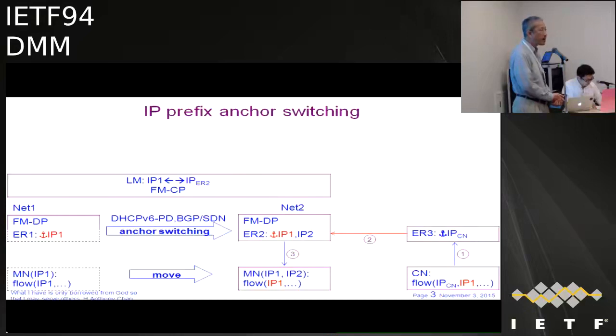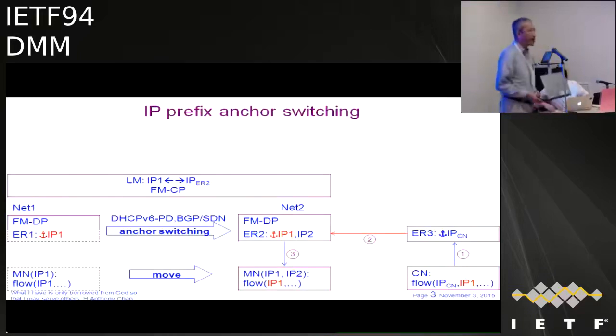So there are different opinions about using BGP here. For that use case, we have to take care of two things. One is migrating the context from the previous to the new access router, right? So the binding. And the second thing is how to adapt the route to make packets being routed from a topologically correct to an incorrect address. And you propose the use of BGP here. So is the use of BGP part of that solution, or is it just an example?